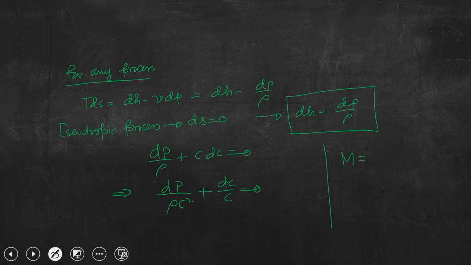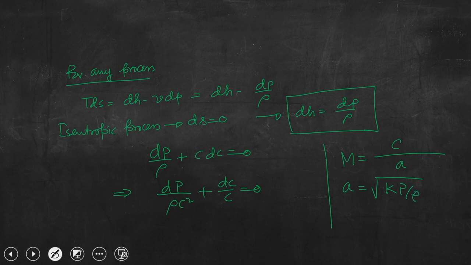So velocity Mach number is the velocity of fluid at any particular section, at any pressure and temperature, to the local sonic velocity at that particular section at the same pressure and temperature. So, M equal to c by a, and you know what is the local sonic velocity, that is, a equal to under root k p by rho. That is very trivial to understand because you all have studied it.